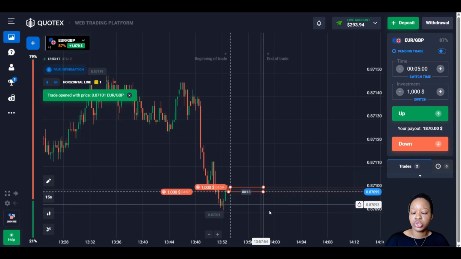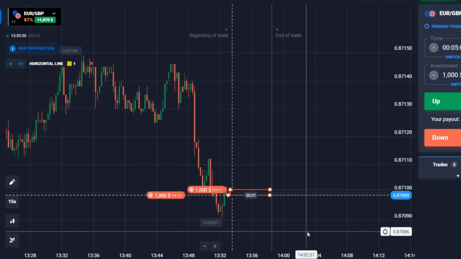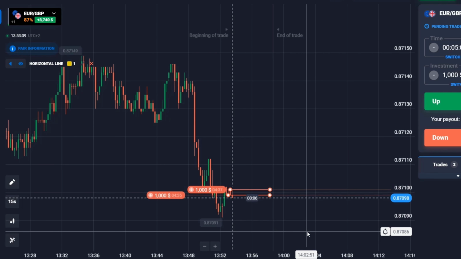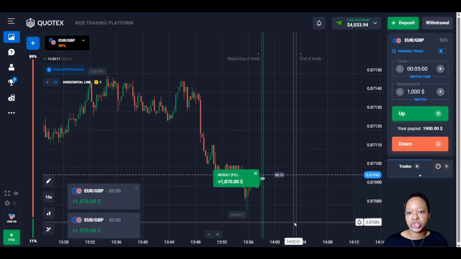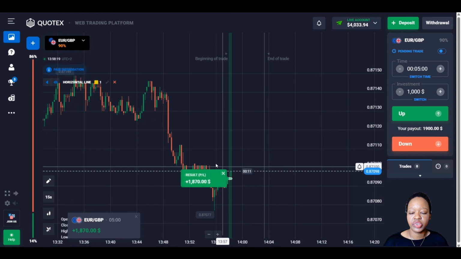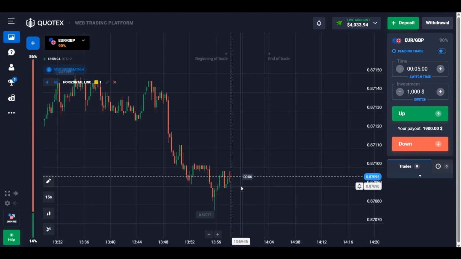Even if there is a short consolidation or a pullback, 5 minutes will be quite enough time for this trade. So let me wait for the results. Superb. You can see the price continues down and here I got a very good profit. You can see that such situations work great with bot signals. Let me continue.